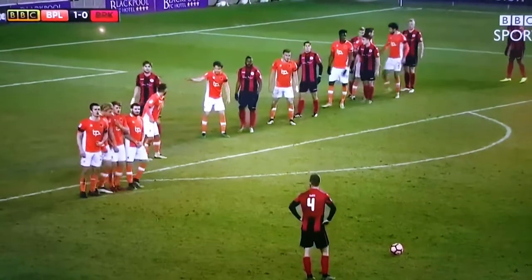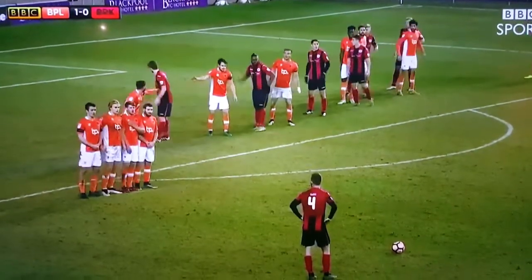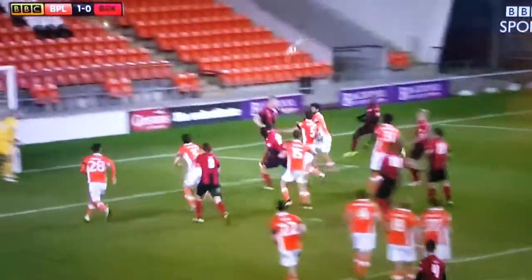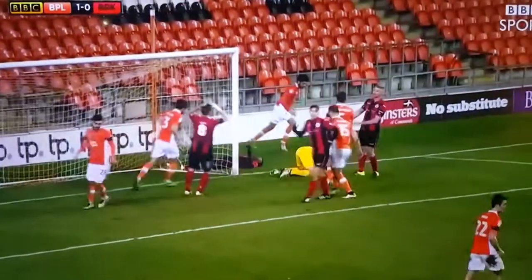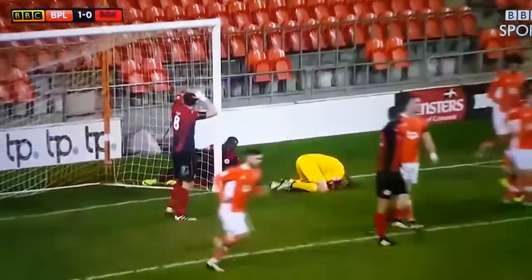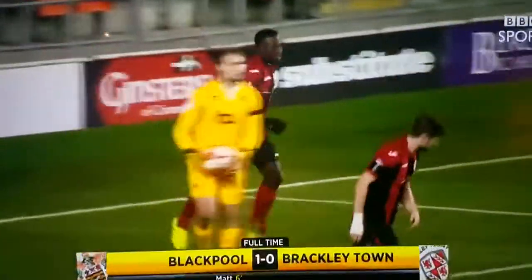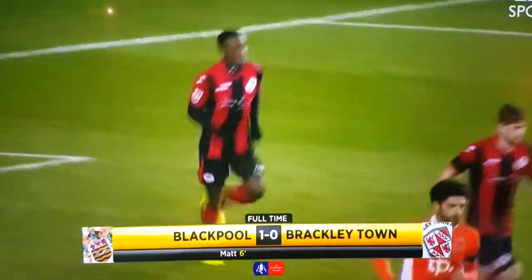In the final moments of stoppage time, it'll be Shane Byrne with a free kick. Plenty of bodies in there. It's Byrne who chips it towards the far post. Dean is there, the back post, oh, and it chips in towards Moyo. But he can only poke it towards the goalkeeper. And that is it for Brackley Town's FA Cup adventure this season.